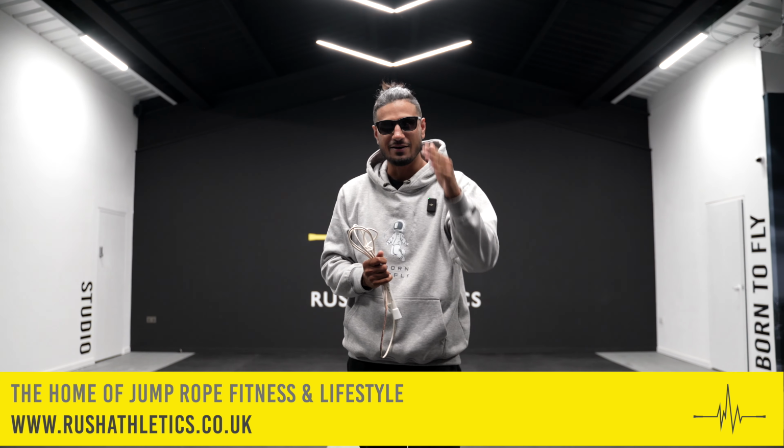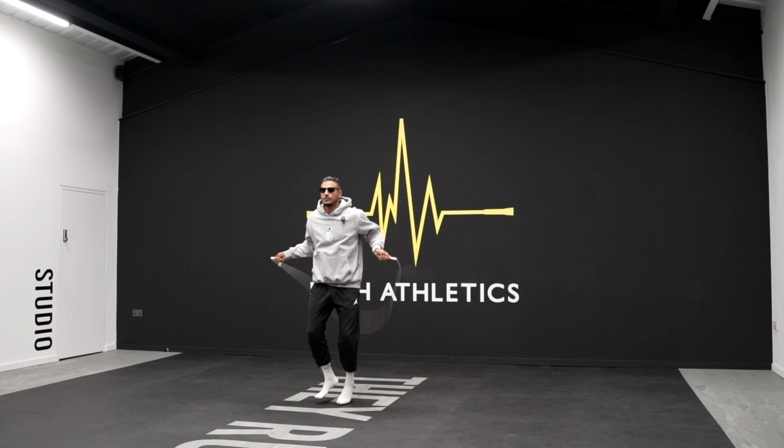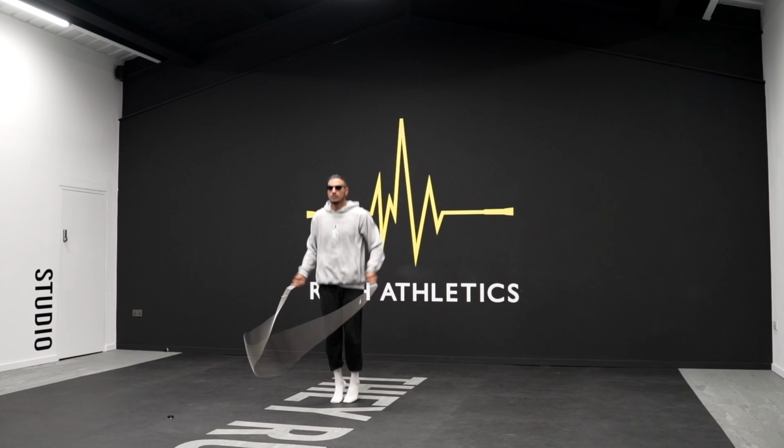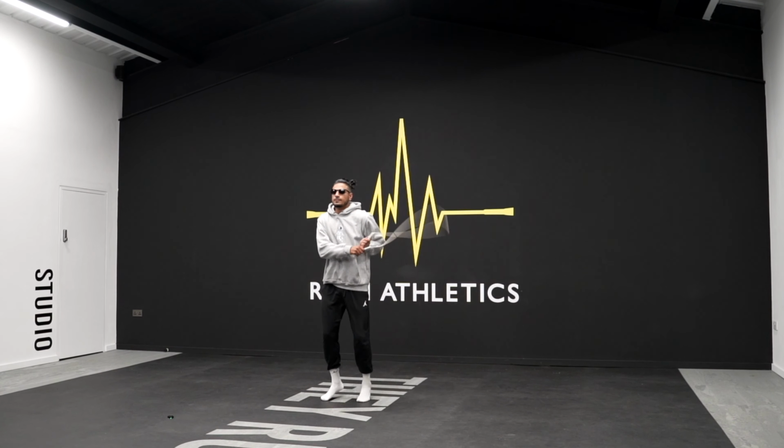Today we have another fire jump rope tutorial. Of course, today's an advanced one, peeps. If you're someone who knows how to do the switch cross, which I've done a tutorial on beforehand, I'm going to show you guys how to transition into a double under cross. I'm going to make it a lot more spicy for you, right? I've got 2 variations and I might show you a 3rd one as well.